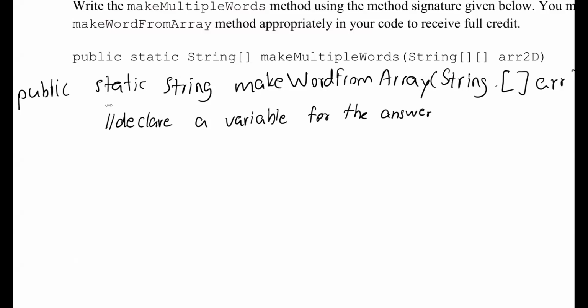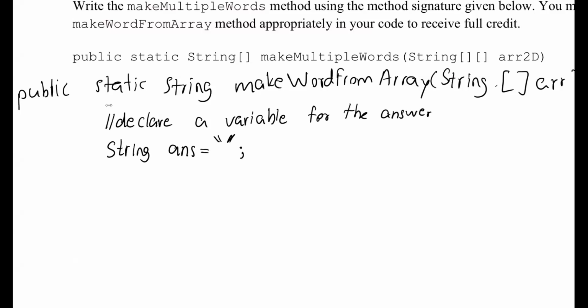Let's say answer. We are making an empty string. We initialize it as an empty string.